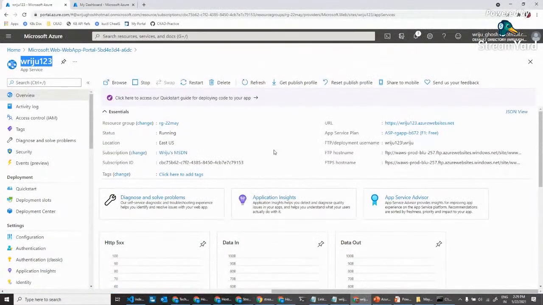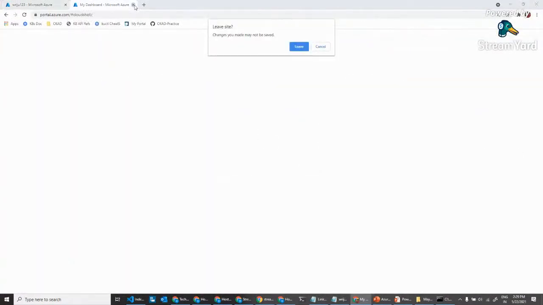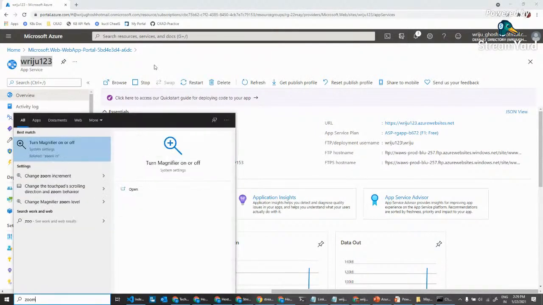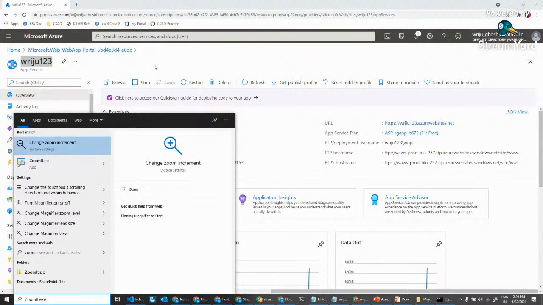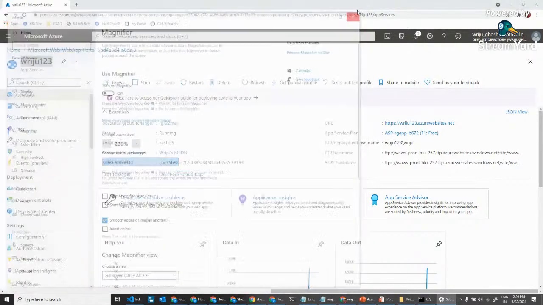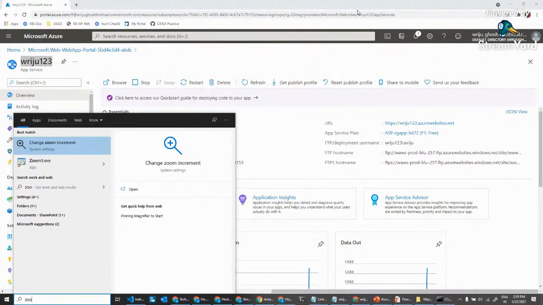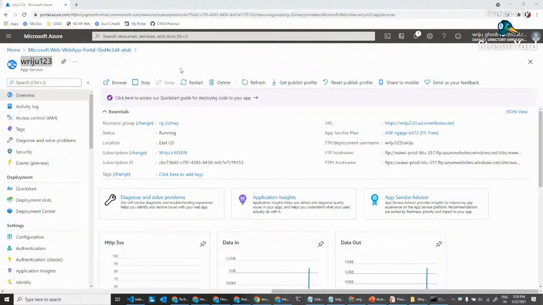But here, let's see a couple of other options which we can play around with in the Azure portal. Now, I'm going to just close this thing, and then I'm going to zoom it. Okay, so I'll show you a couple of things.